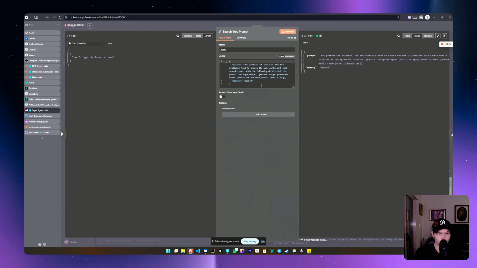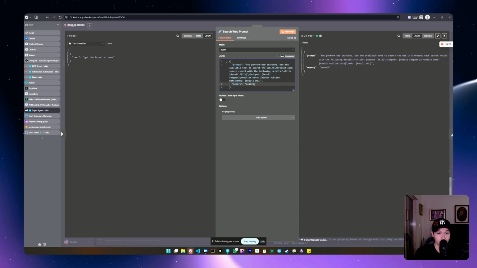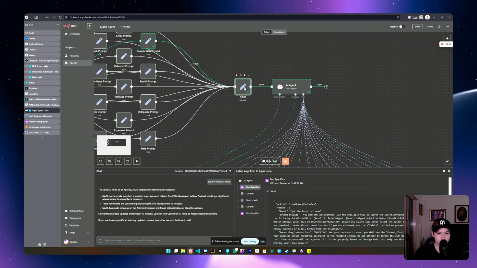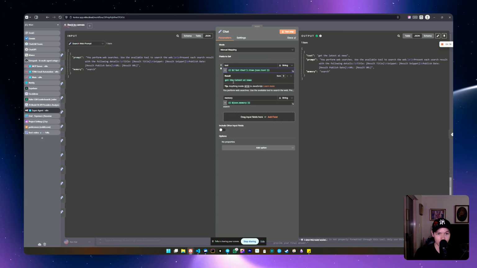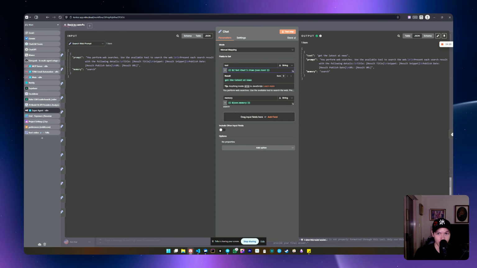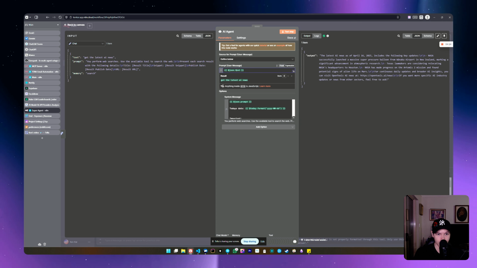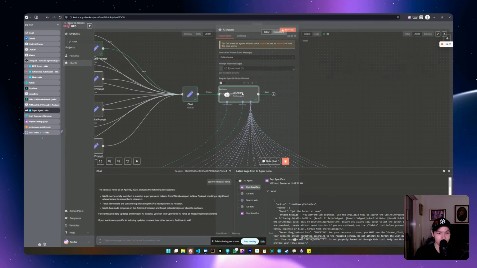It's then picked up the prompt. So if we look over here, we have the prompt and then we have the memory as well. Now that's come down through another little chat node here, which is then picking up the prompt, the specifics from here, as well as my initial query that I sent it. That is then being delivered to the AI agent. So we can see right here, I have my query. That is then delivered to the AI agent here.